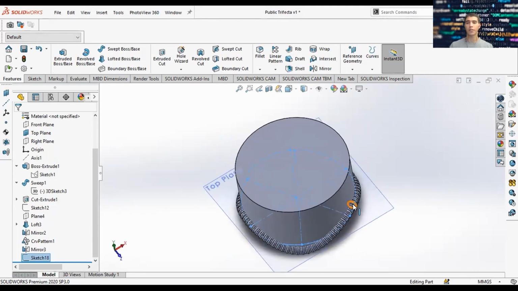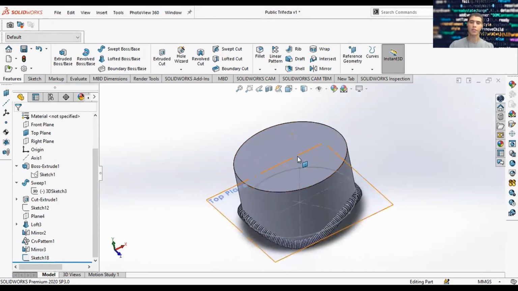So we put a sketch on the top plane, and now we're going to make another sketch on this surface area on top of our cylinder.